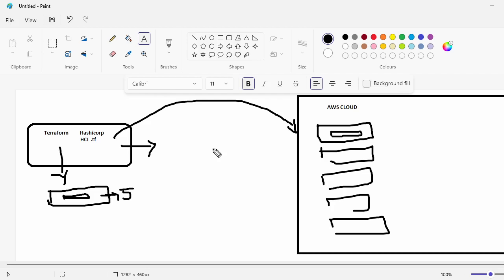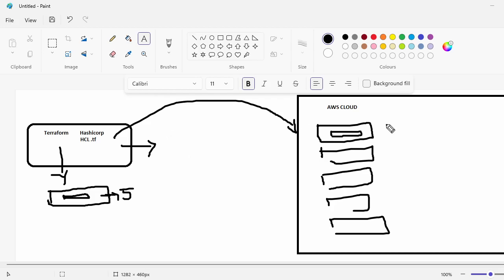Terraform is a key skill in the DevOps market right now. So in our course, you'll learn Terraform in a full-fledged way, with real-time scenarios only.